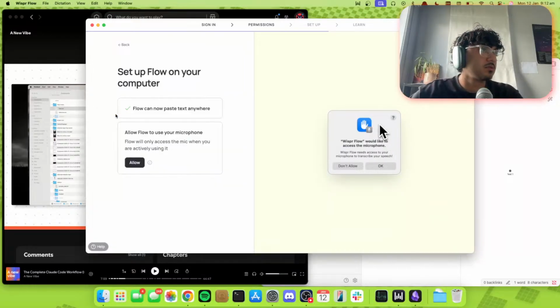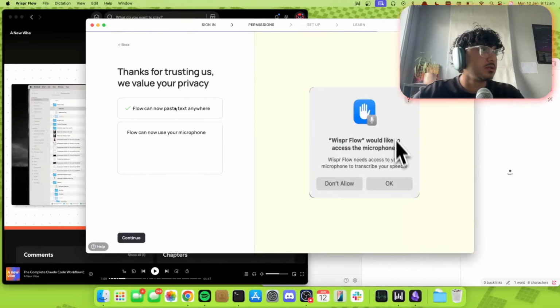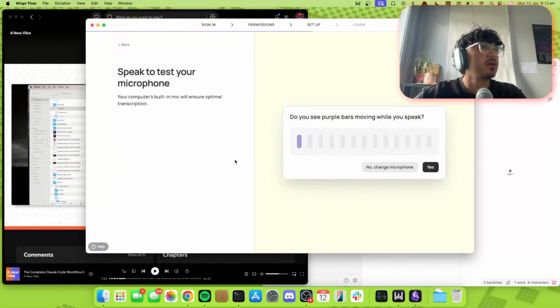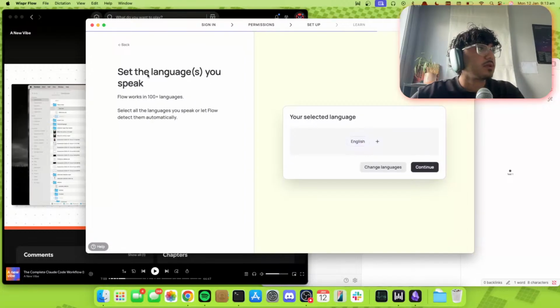That's done. Allow Flow to use your microphone. Wow. Flow can now paste text anywhere. Wow. Do you see purple bars moving while you speak? Yes, I do. Does the button turn purple while pressing it? Yes, it does. Set the language you speak. Flow works in 100 plus languages.